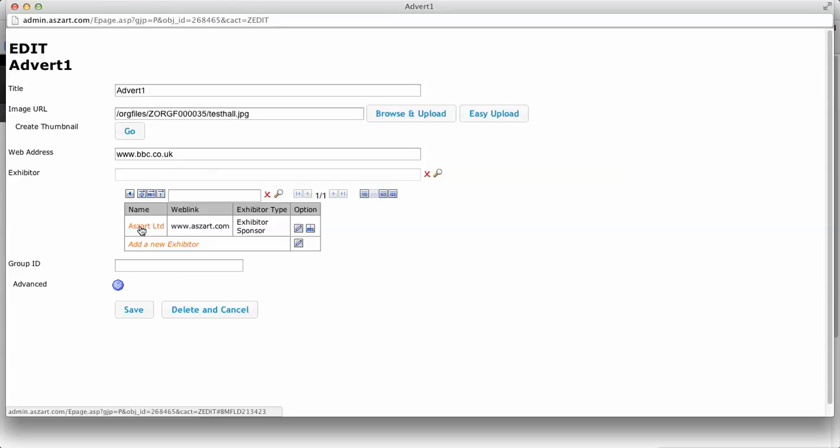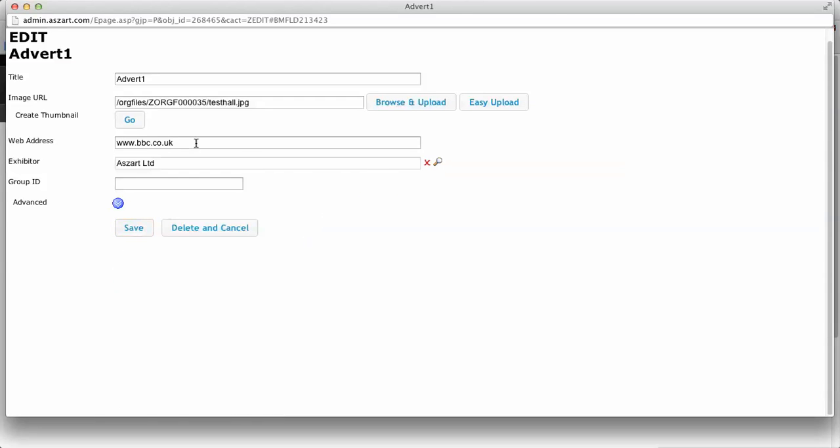Now, the reason why you may want to do this is if you use an exhibitor link, it means that link will work even when the app is offline, because the app is designed to be working offline. It'll sync when it is online, but generally everything should work offline. So if we do that, it's actually a far better approach than putting just a web address. The web address is more flexible, however, because obviously the sponsor can actually have total control over what is displayed in the app by modifying their own HTML page.